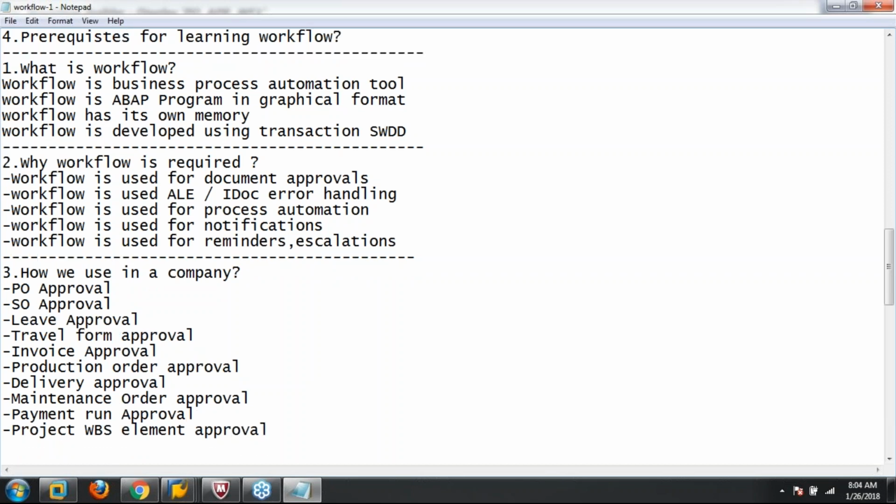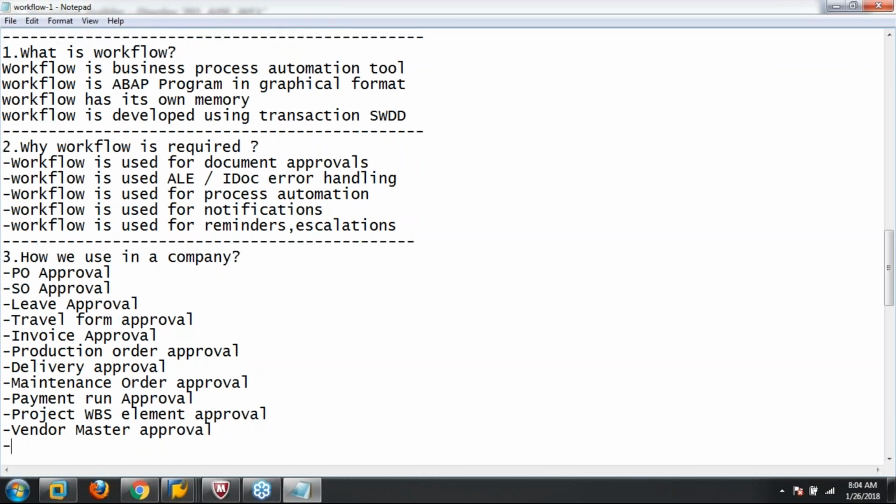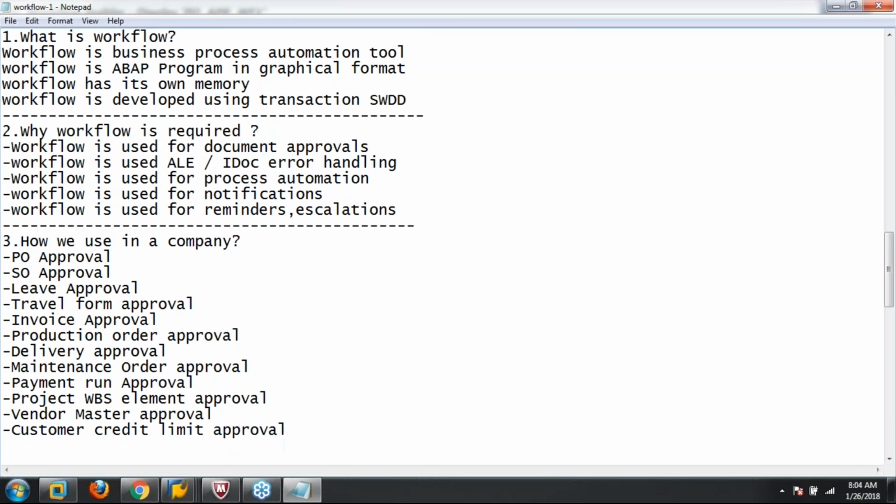If there is anything related to quality, HR, MM, SD, FI, many times you'll have vendor master approval. The master is created, and then it goes for approval. Customer credit limit approval. These are some of them.